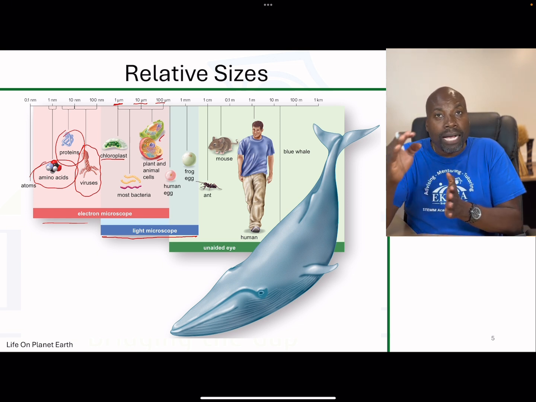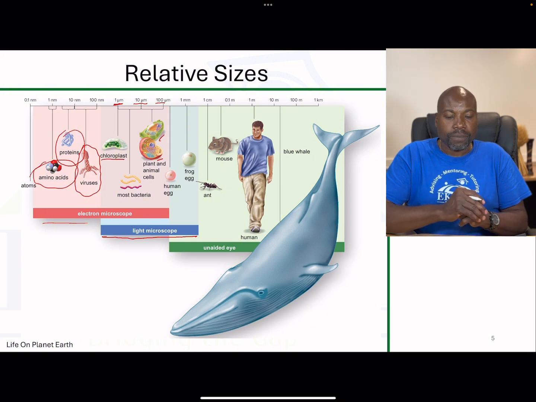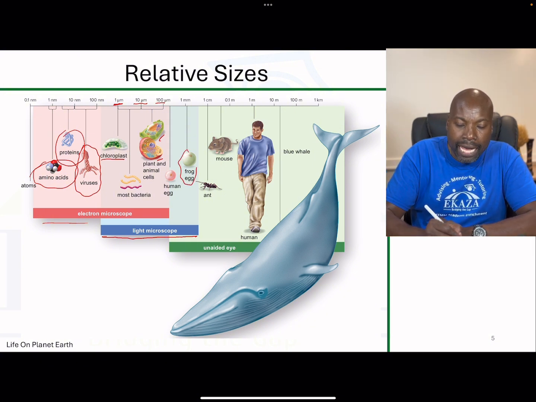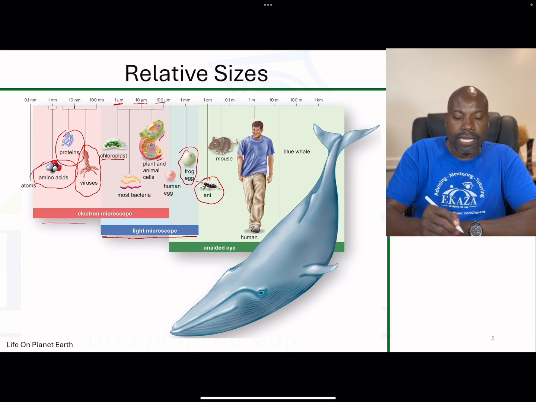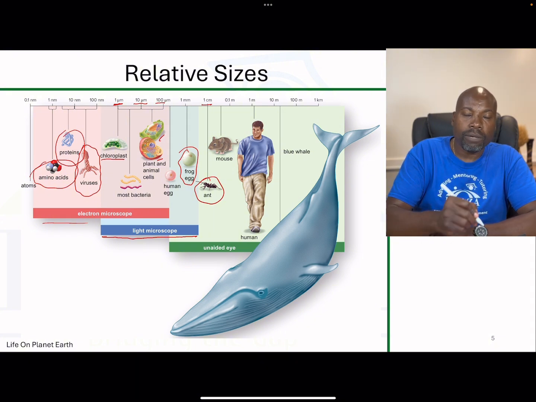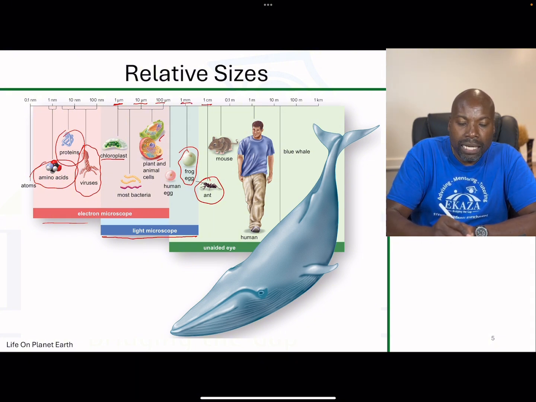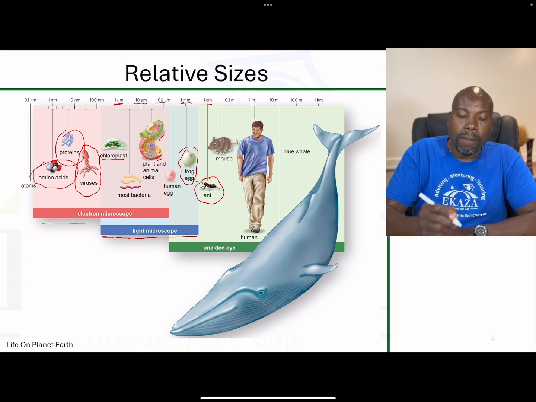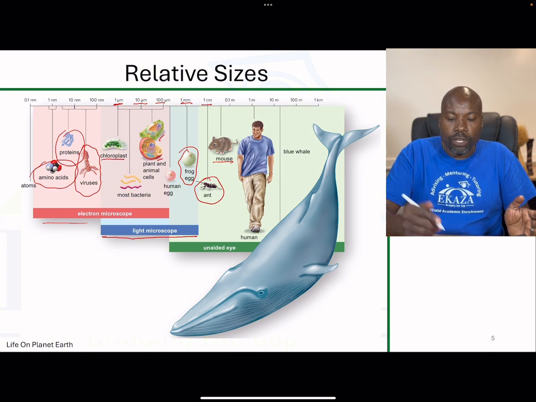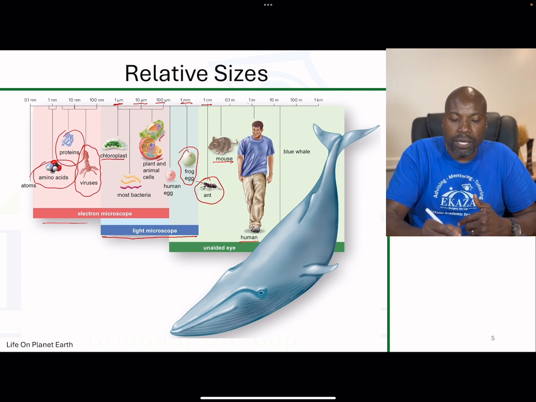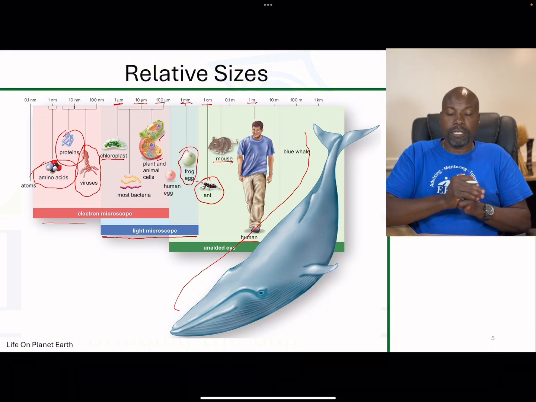Now, going back on the spectrum that you can see, you're going to have a frog egg. You can see a frog egg. You can see an ant, right? That is about 1 centimeter. That's the size. While a frog egg would be about 1 millimeter. A mouse is going to be a matter of multiple centimeters. A human is going to be taller than a meter, right? 1 meter. And a blue whale is multiple meters, right?